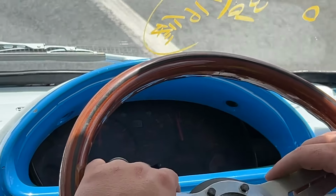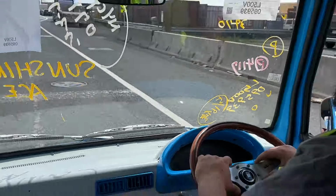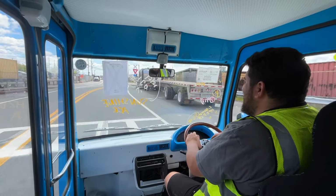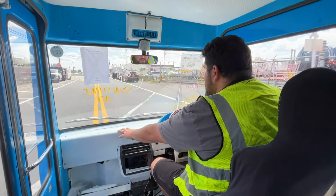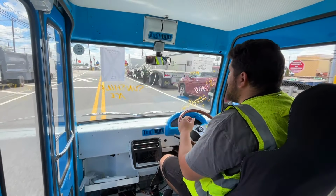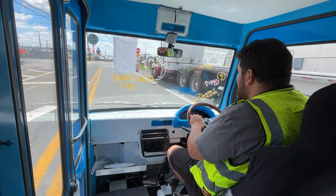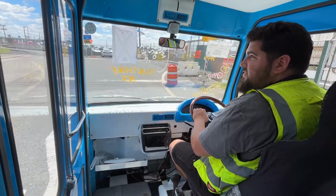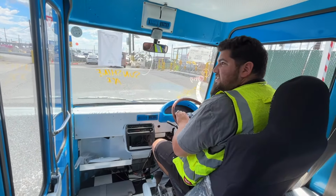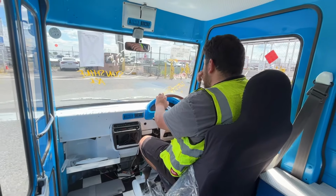Still going. Oh, man. This thing is sick. You know what's cool? What? Because this is white, it's always light in here. It's not dark. Oh, yeah, it's getting swapped out, though, remember? Yeah, I got that $600 dash that I have to put in. It's sick. No, I definitely like it a lot.